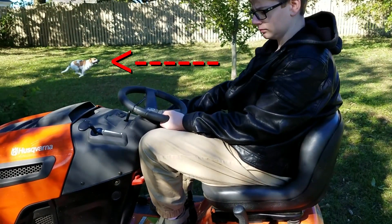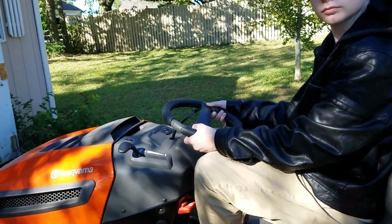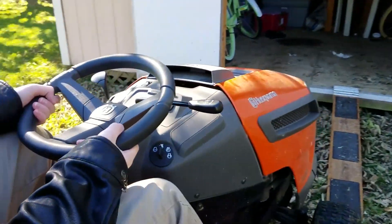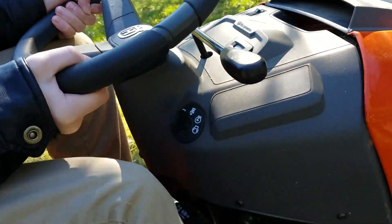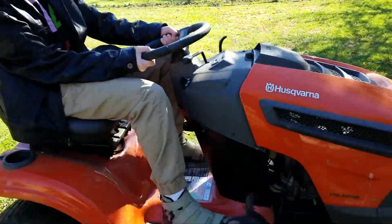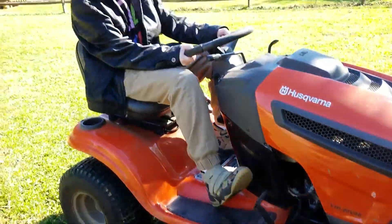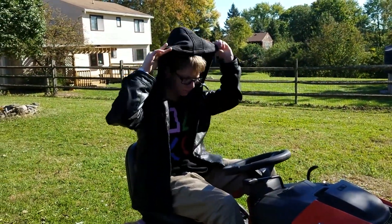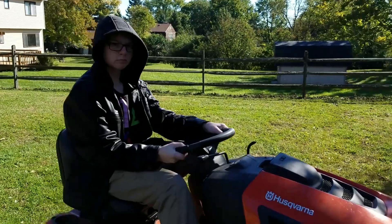Now we put it in gear. But my brother let the dogs outside, so you always need to be ready if something like this is happening. Then you're going to want to turn around and go in reverse to make sure nothing is behind you. You should always wear head protection in case you're going underneath trees.